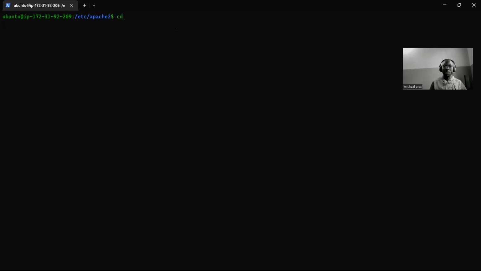So in order for us to do that, let me do cd to go to the root directory. Then I'll go to cd /var/www/html. Yeah, so this is it. This is where I'm going, and as you can see with ls, you can see an index.html. You might be like, what is index.html? What is it doing? Now, let me show you what it is doing.